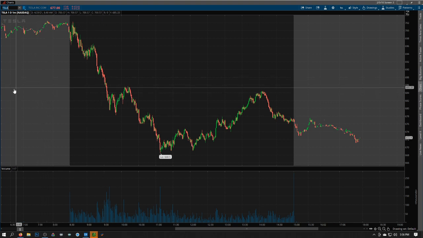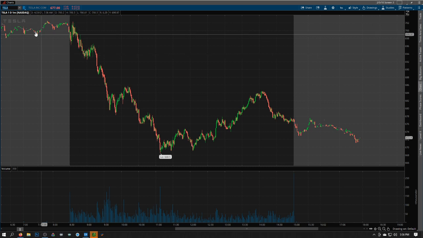But first, one of the first questions I got is a simple one. Somebody asked me, how do I do my charts? How do I pull up multiple charts on the same screen? How do I do the volume and all of that stuff? So this is going to be just a quick little tutorial for anybody who's overwhelmed by Thinkorswim or not familiar with it, things like that.